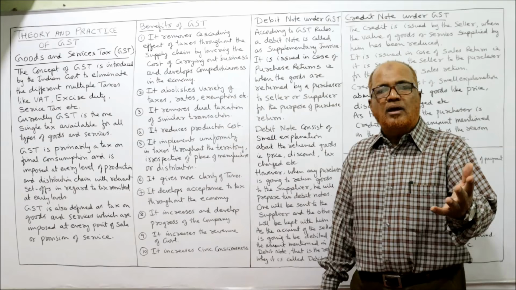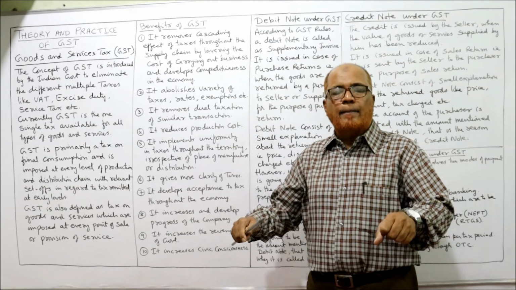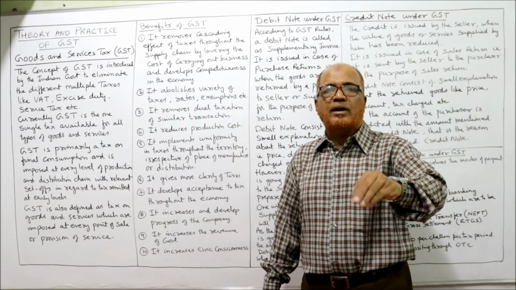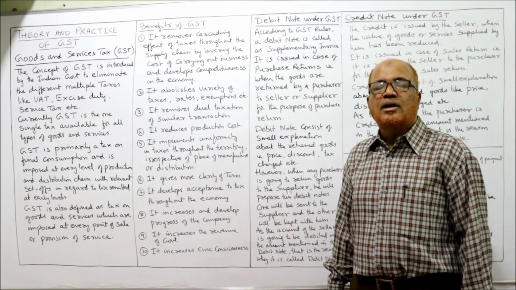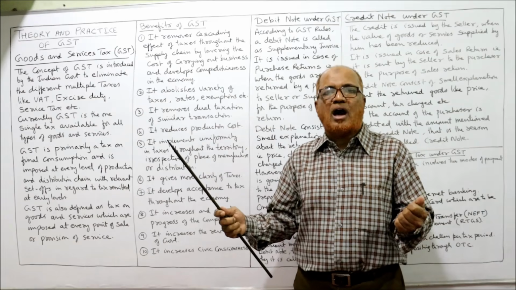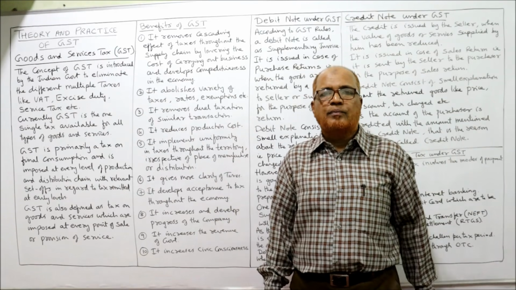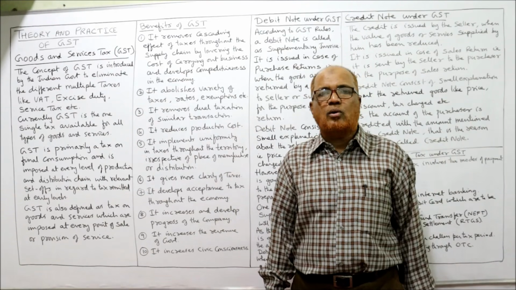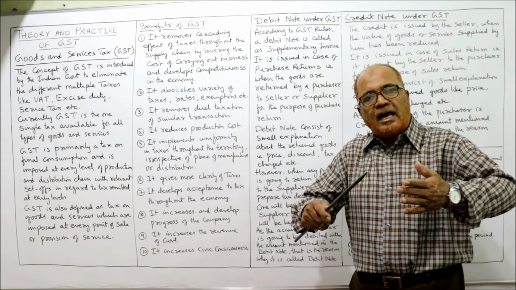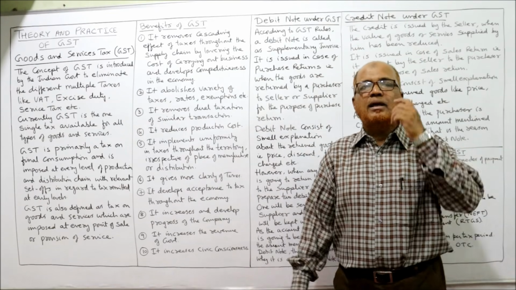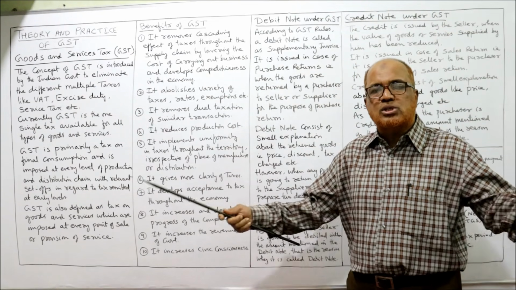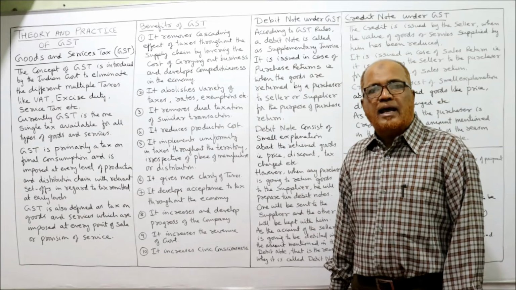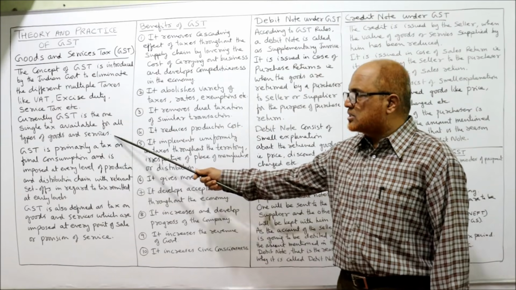Example, petrol. A poor person has a moped. He has taken petrol from the petrol pump. He has to pay the price of the petrol, which includes the tax. Whereas a rich person who is driving a car also needs petrol. He is also paying the price of the petrol. He is paying the tax. That means indirect tax is levied on all the people irrespective of their incomes. Everybody who consumes the goods has to pay the indirect tax. And that indirect tax is GST.